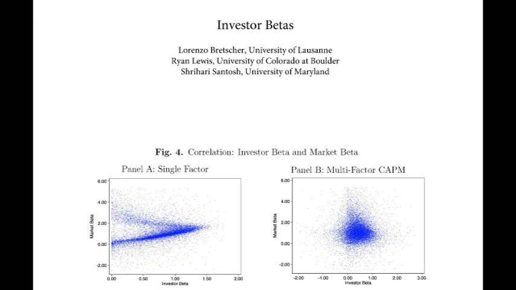In our baseline model, we observe a return premium for a unit of investor beta of about 6%. It still holds up as we do these other model variants. The return premium per unit of beta declines somewhat, but that's mostly because the beta span increases under some of these other frameworks. The 5-minus-1 portfolio looks pretty similar, and at daily frequency we actually get a slightly higher coefficient. In the bond market we find something similar: a unit investor beta has a return premium of about 1.3%. Controlling for the market actually gives a sharper estimate in that setting, because bond market betas do a pretty good job of pricing bond market returns.